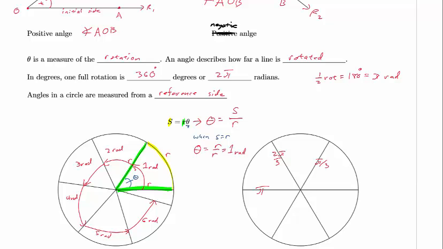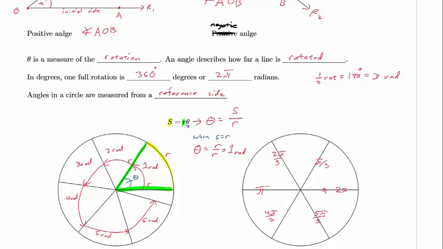The next guy we have on here is going to be 3 pi over 4. And then we've got 4 pi over 3. And then we've got 5 pi over 3. All right, so each one divisible by 3. It should be pretty obvious why we're looking at those in this case. And then, of course, when you go all the way over, that would be 2 pi.